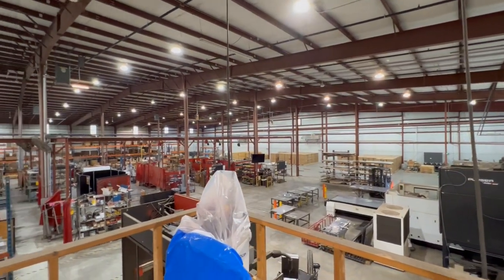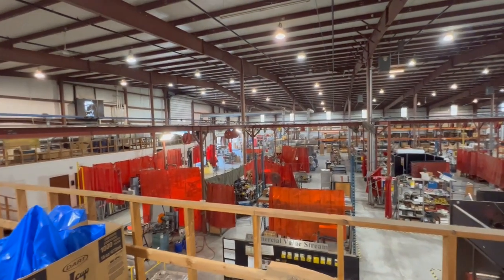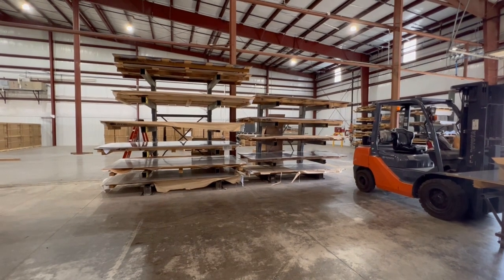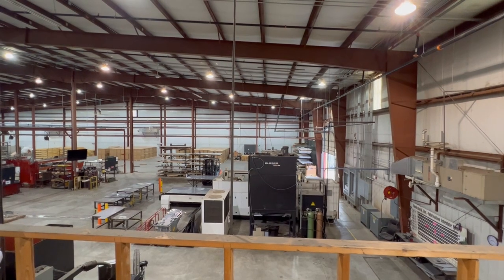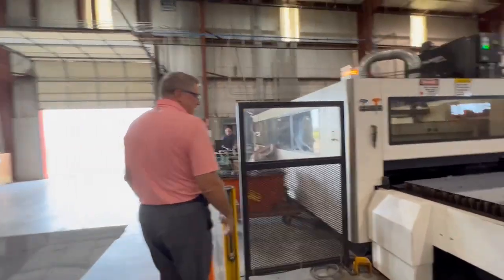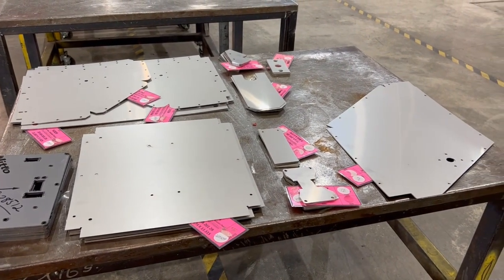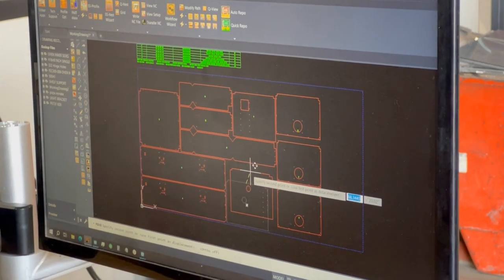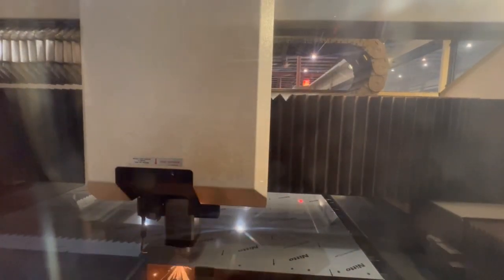This is the factory floor. Looking at it from above, you can get a good idea of how things flow through. Flat metal stock, usually stainless, enters the factory here. In this area, the sheets of metal are formed into product components. The workhorses of this area are the laser cutter and the press brake. The laser can cut very precise parts out of the metal very quickly. An operator programs the machine to get the desired cuts and minimize waste. The cutting head uses nitrogen cooling for smooth, clean edges and to preserve the protective film on the stainless.